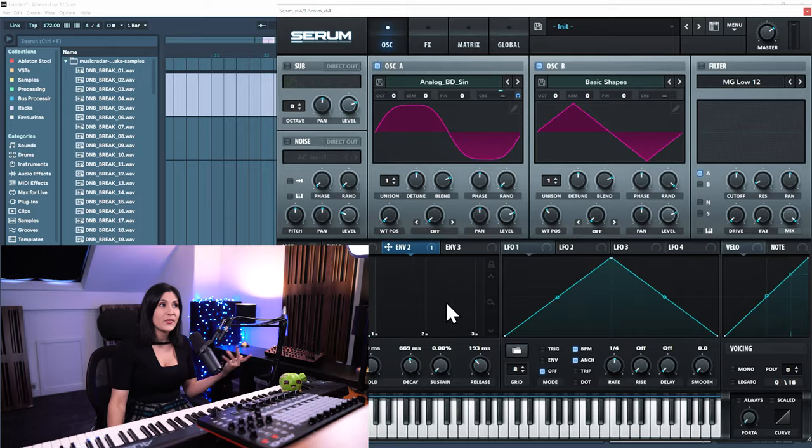So a triangle wave, it's not as buzzy as a square wave. It's kind of in between the sine wave and the square wave, and it just gives you those harmonic textures that really make your sub stand out in the upper frequencies of the mix. Now, obviously, we don't want this to clash with our sub, so we're going to increase on the octaves, and we're also going to bring the random down to zero because we don't want it to randomly trigger. Let's listen to this and see what it sounds like at the moment.